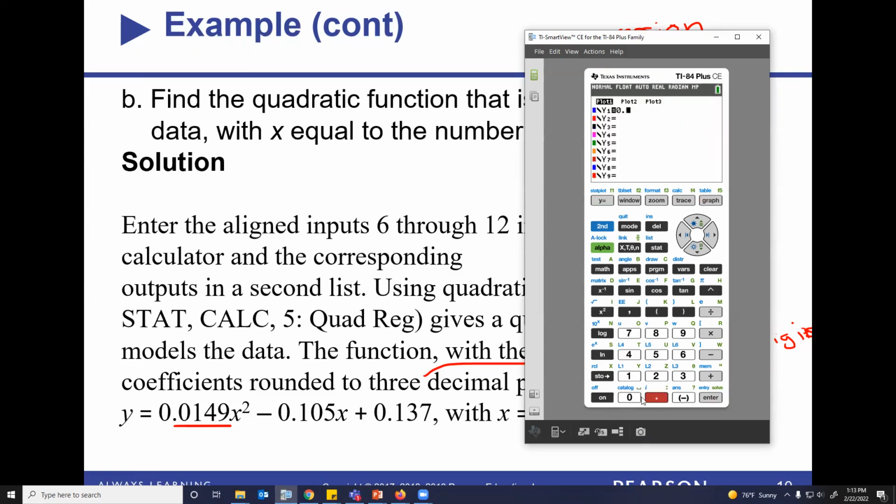So I'm going to type in 0.0149x squared minus, sorry, hang on, made a mistake, 0.105x plus 0.137. Okay, double check, make sure that you did type it in correctly, and then go ahead and hit graph.